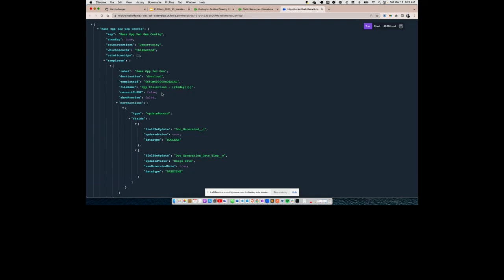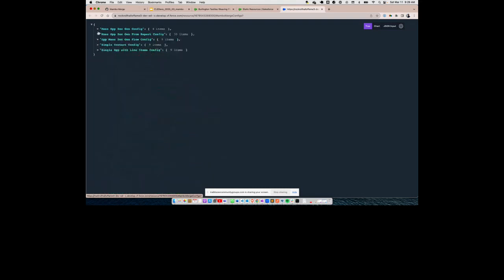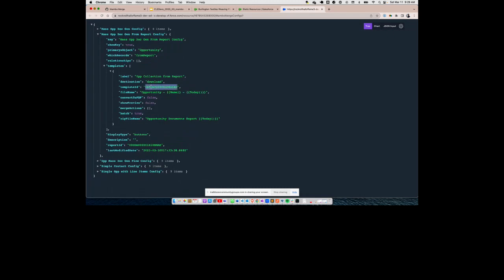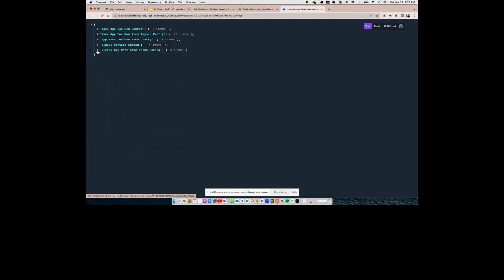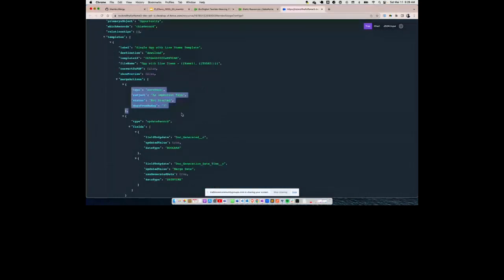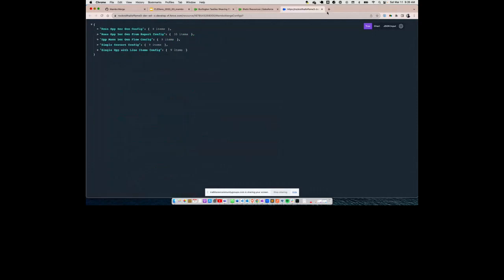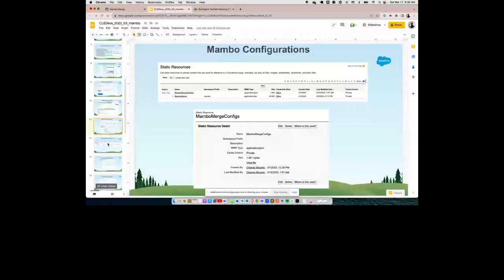So here's the representation of all the configurations that we have right now. Maybe you'll remember some of the configuration names. Here they are, and everything that was specified, what template it is. Here's the actual GUID of the file for the template. Let's take a look at another that's doing something else. For example, the one that we just saw, single opportunity with line items. We specified the template, and we also specified some merge actions, like saving the task, the due date, and updating records, what records. So everything is here in this JSON file, saved as a static resource. Okay, let's carry on.